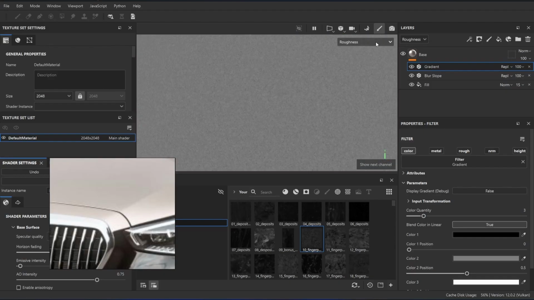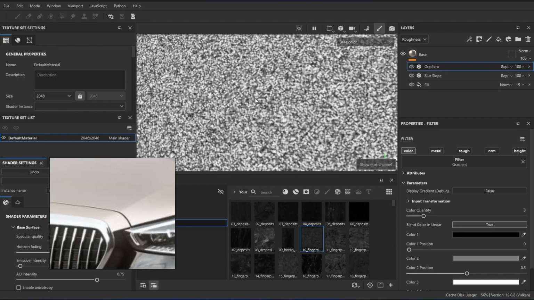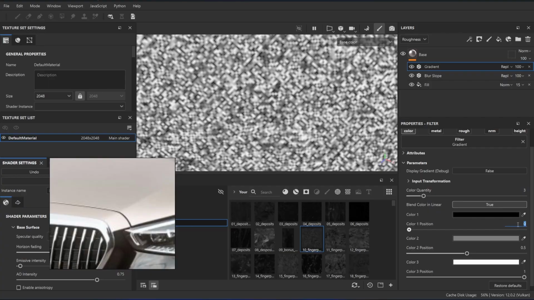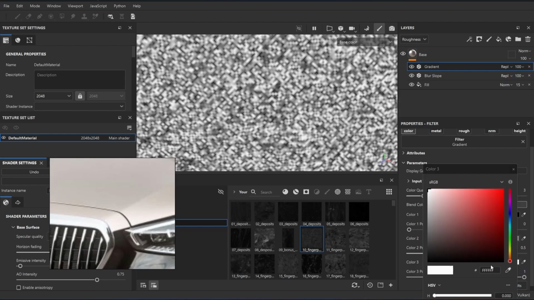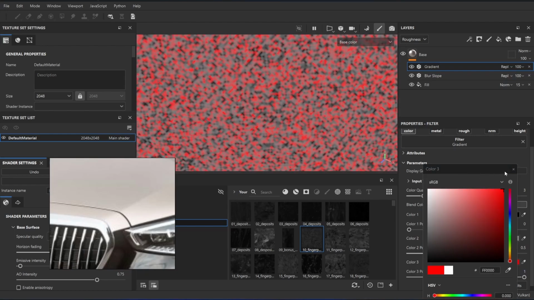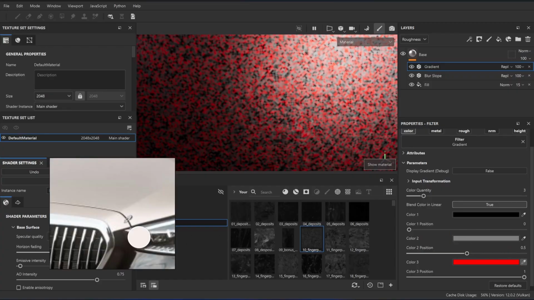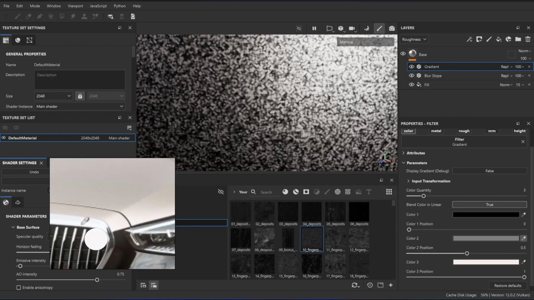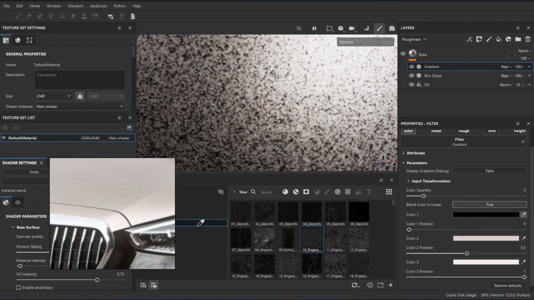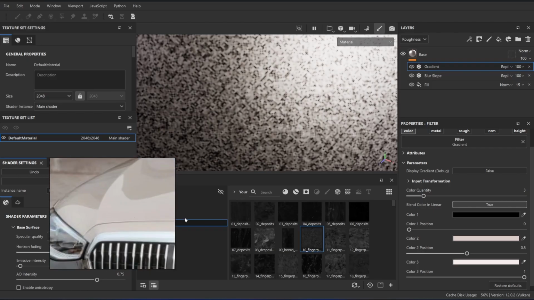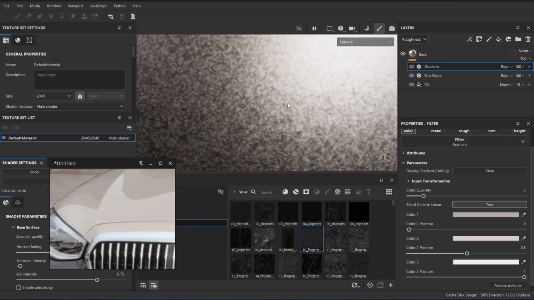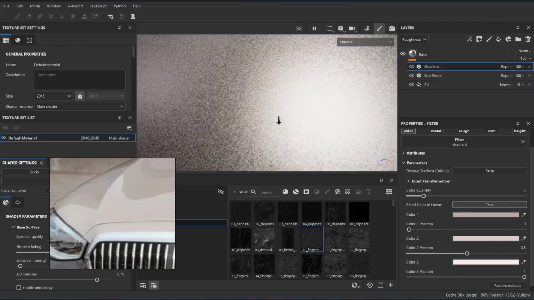So if we go into the base color here, whatever is at position 0 will affect the blacks, 0.5 will affect medium grays, 1 will affect whites. So if I make this red, you can see everything that was previously white is now red. So I'm just going to color pick from my reference, and maybe for the darker areas I can take something like that, but again, I don't want a lot of contrast here.